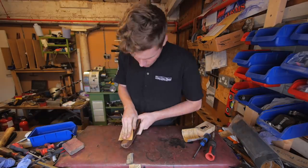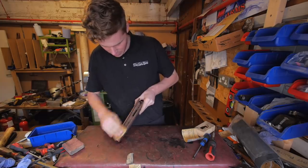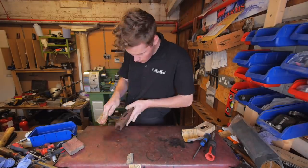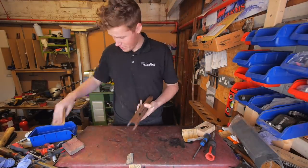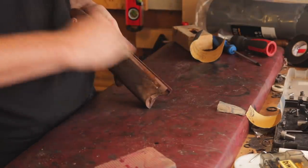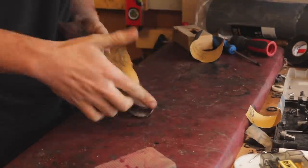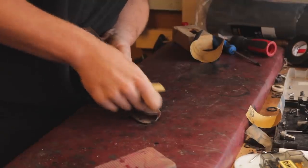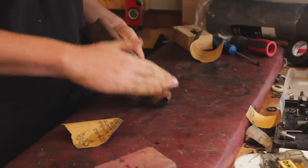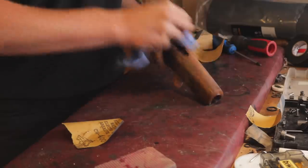However, don't get us clogged up, obviously, like this. Go with the grain. Right, I'm happy with that. That was surprisingly a lot easier than I thought it would be.